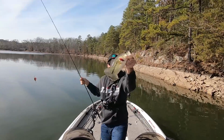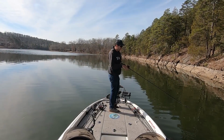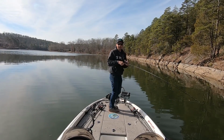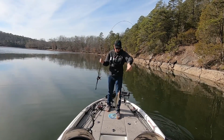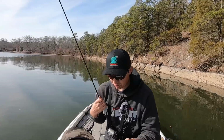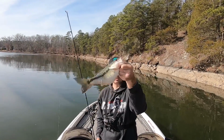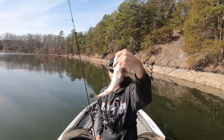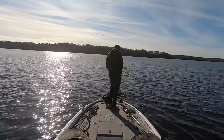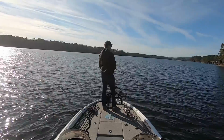My plan is to start up shallow in the backs of the creeks, throw a crankbait, maybe a jerkbait, Alabama rig, stuff like that, and just try to get 5 in the boat. Usually it's better when you're fishing offshore to get 5 in the boat quick if you can, just because offshore fishing can be a little bit of a grind, especially if I have to wait on that current to start flowing. And then I would maybe take 2 or 3 hours in the morning to get my limit, wait for that current to start generating, and then pull offshore in the afternoon and hopefully drop the hammer on them and catch some really good fish offshore.